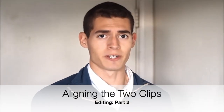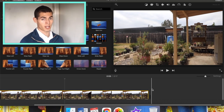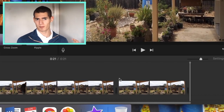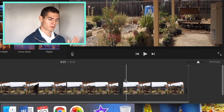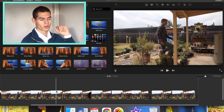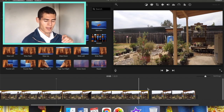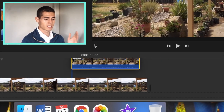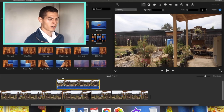The next thing that you're going to want to do is drag your playhead to the very end of the timeline and click there. Then we click Command V in order to make that clip that we just barely deleted reappear. After that, drag your playhead backwards through the main video and find that place where you just barely stepped over that pole. Now click right there just so it holds our place, and then go back and drag that clip that we have separated at the very end, and drag it to that spot where we just clicked. Now drop it there and double click on that clip.